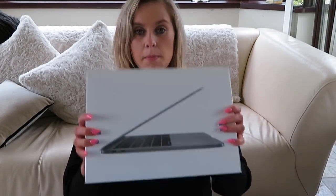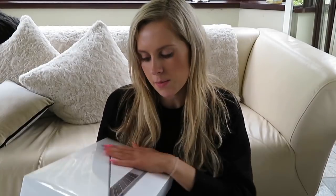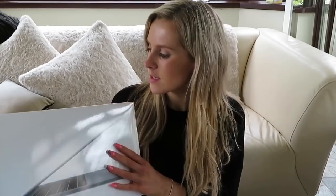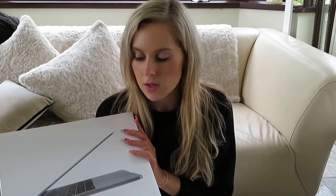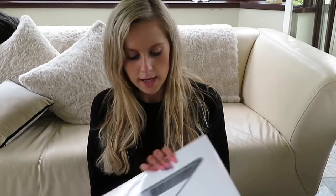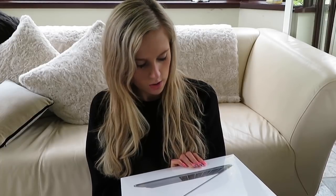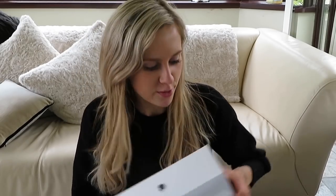So I decided to go for the MacBook Pro. I got it in the darker grey this time. My last one was light grey, so it's 256 gigabytes. I wanted to go for the 120, but they had just advised that you'd end up having to start using external hard drives after a certain amount of time, so I just thought while I was getting a new one that I should just go for the best one really for what I wanted to use it for. And I'm so excited to open it and get it all set up and started.